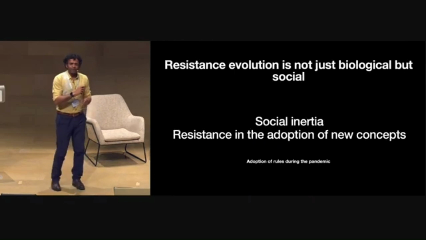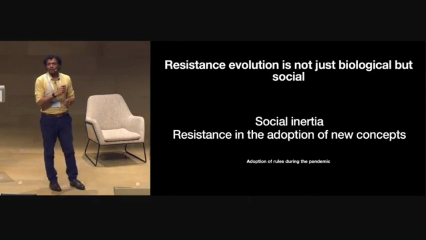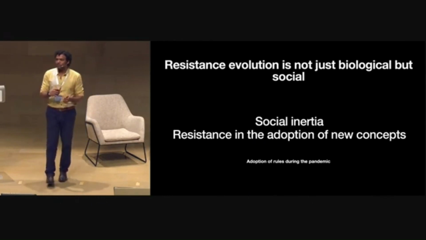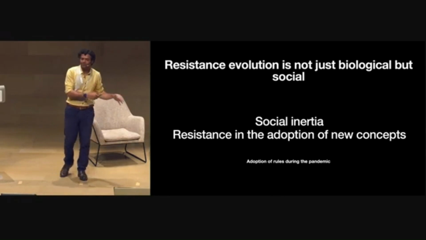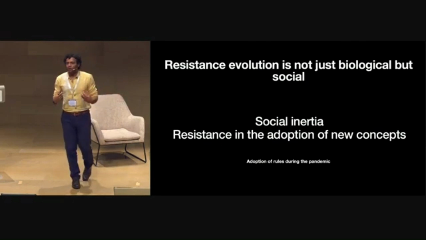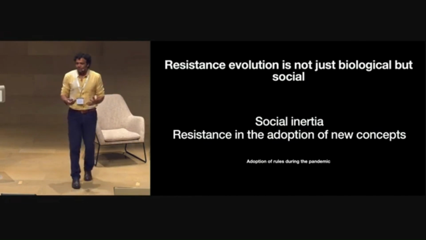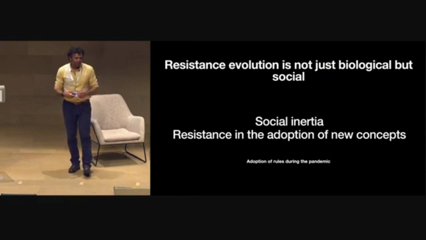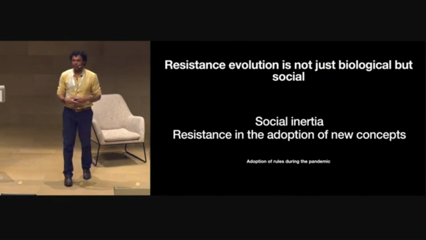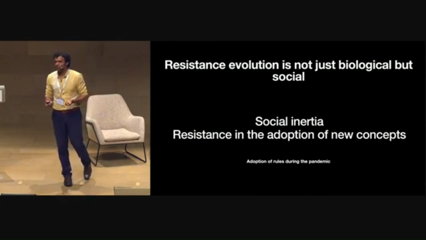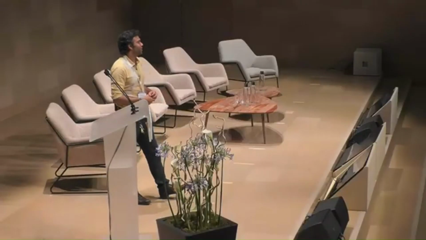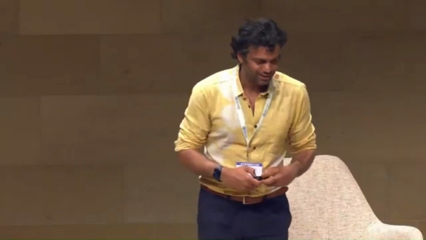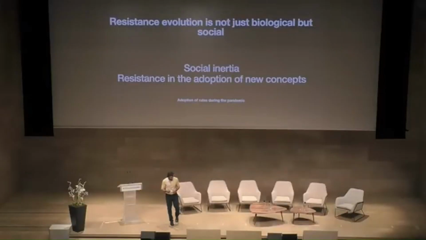So this actually goes back to the question of resistance, but not in biology, but also social resistance, because the resistance is not just in these biological contexts of herbicide resistance or pathogen resistance evolution, but we are also very immune to changing our behaviors. And it takes time to adapt to new ideas, for which I would give an example of the adoption of these new rules, which everyone had to somehow comply with for the pandemic. But there was clearly resistance in many places. So resistance to the adoption of new concepts.